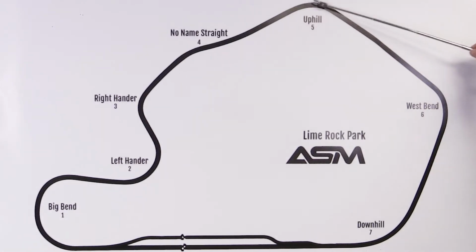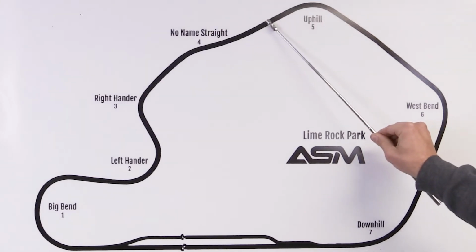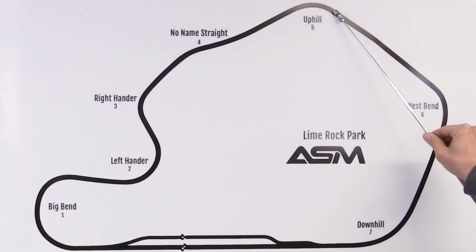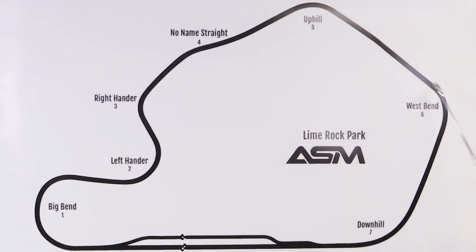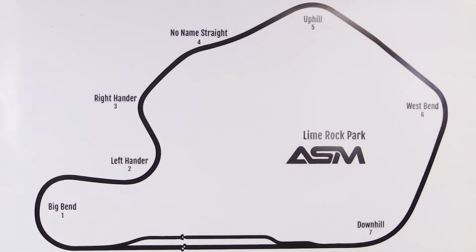And the key with these 3 corners to finish off the lap is apex speed matters the most. These are very gradual corners. They're very medium brake pressure. You want to get your braking done before the corner, get back to maintenance throttle through the corner, and then power out of the corner for each of these. If you have a higher apex speed with a lower entry or exit speed, that's still going to pay off most times in all of these 3 corners, the uphill, west bend, and downhill.